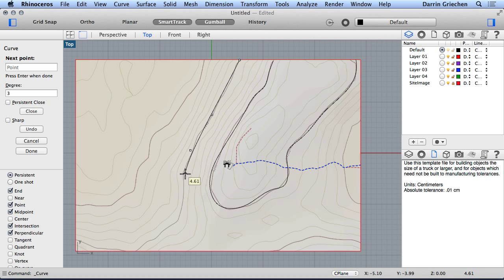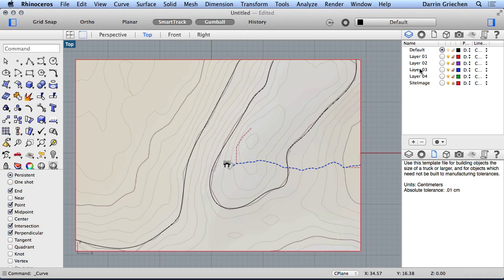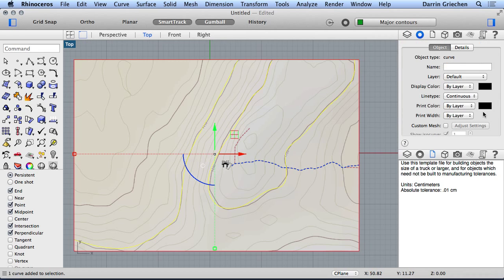And you'll notice that you have these interval contour lines, so darker lines and lighter lines. Those are actually kind of important. And what I would do is trace those. So let's make a layer here called Major Contours. And then we'll make another layer called Minor Contours. And I'm going to select Major Contours as my current layer that I'm going to be building these things on. And I'm going to select the things that I didn't put on. I want to make sure that those are on my Major Contour layer.